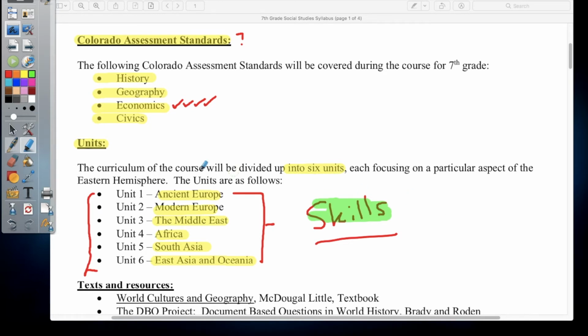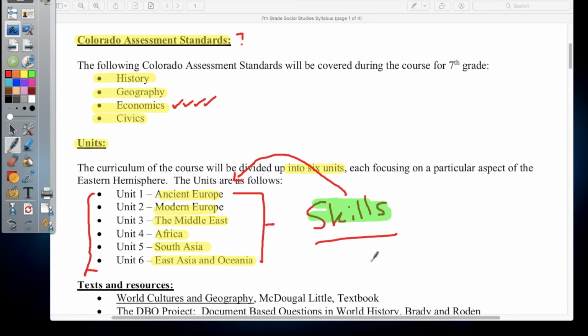And the reason why is because regardless of what content you're talking about, you can take these skills and apply them no matter what kind of material we're covering. So when you're working on the assignments and assessments for my class, you'll notice that a lot of the assessments, no matter what unit we're in, are very, very similar. For example, mapping, the ability to create maps. We'll be doing that for all the units, no matter what unit it is. That's a type of skill. Document analysis, that's another skill. No matter what content we're covering, that skill is universal for all of them as well.